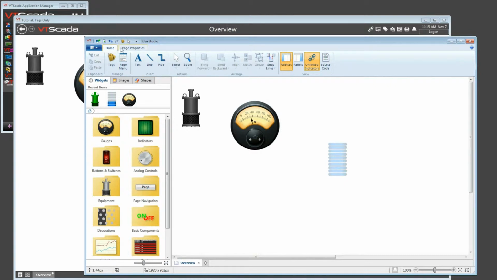Some people like to turn off the indicators for unlinked widgets. Myself, I recommend don't ever do that. It's very, very important to never accidentally leave a widget on the screen that's not linked to an actual tag value. The indicators will move going along with the simulator that's built in, but that can be very, very confusing for your operators. So I recommend always leave that checked and leave that annoying blinking thing there. It's a very useful reminder.